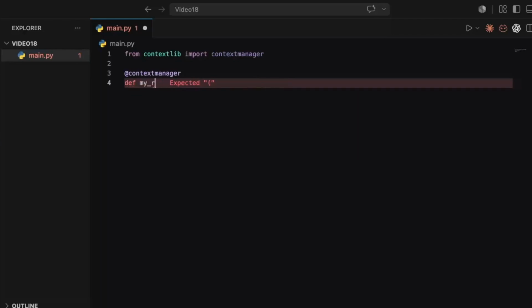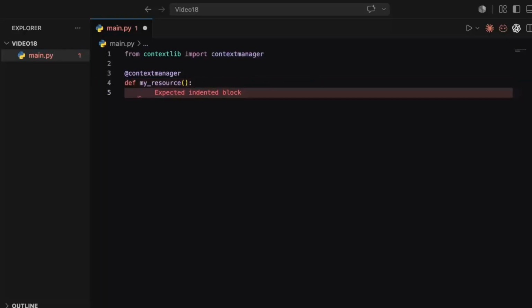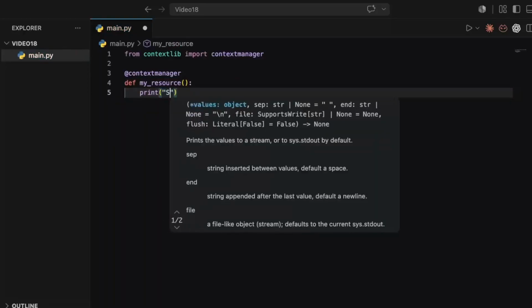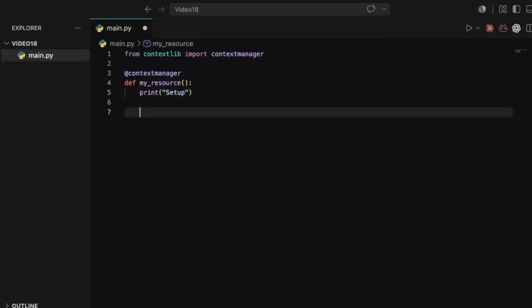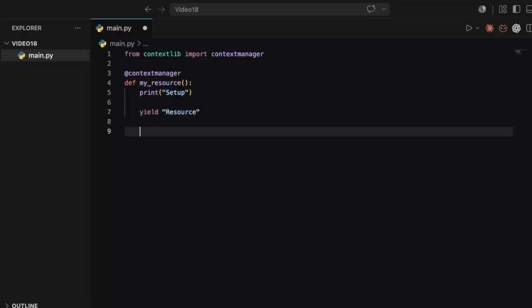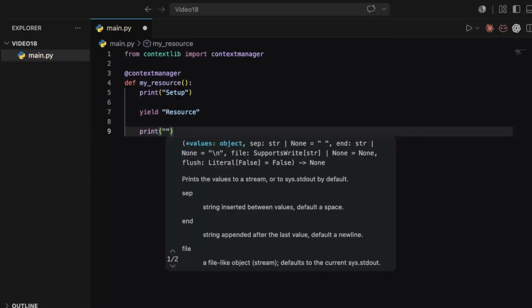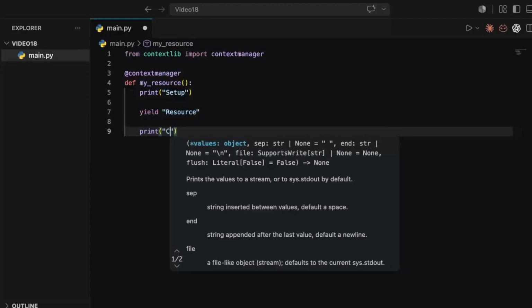Then let's name our function my_resource. We print setup, then we yield the resource, and we print cleanup.